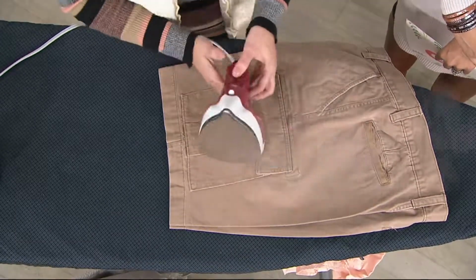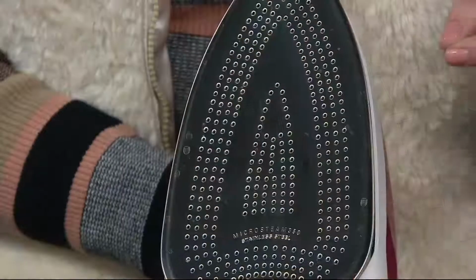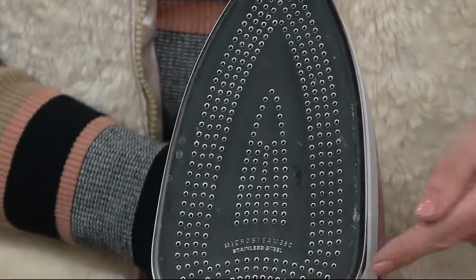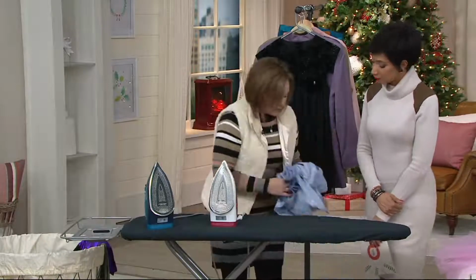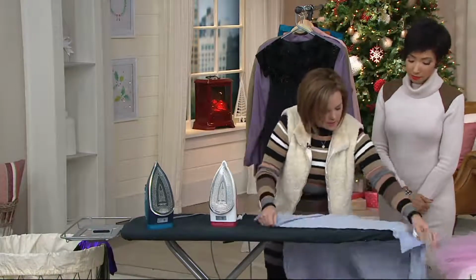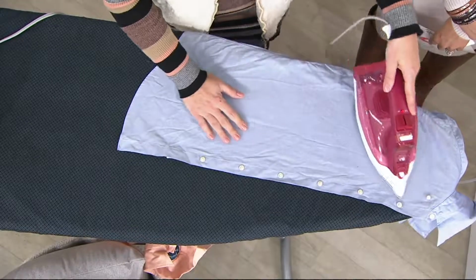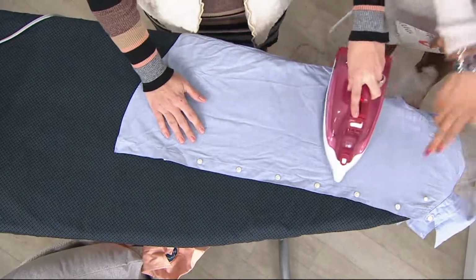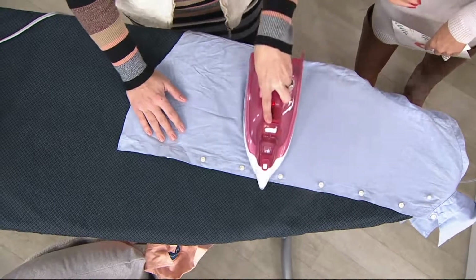The other thing is this iron has 350 micro steam holes. It's got that high polished stainless steel sole plate, so the steam goes all the way to the tip. So when you do things like this shirt, when you've got to get around the cuffs, collars, waistbands, and buttons, you still have that great technology that you're used to with Rowenta, but yet you're dealing with an iron now that is not going to burn or scorch any fabric. So really it lets you do precision work, and this gives you that polished presentation.